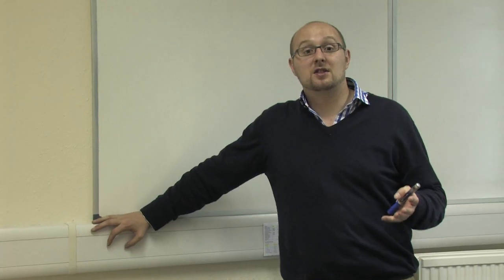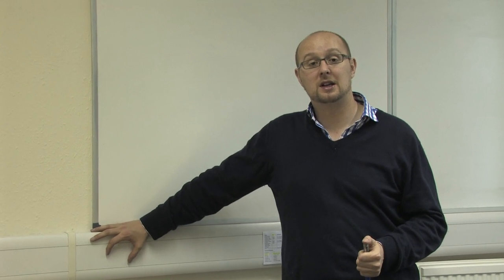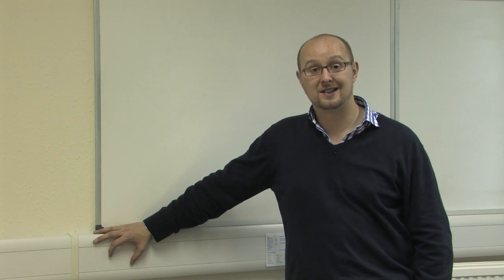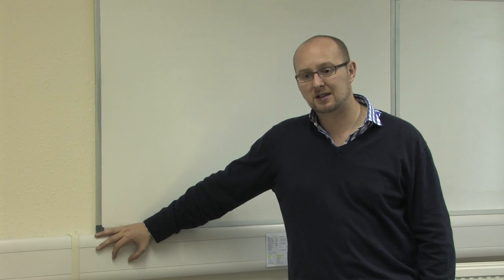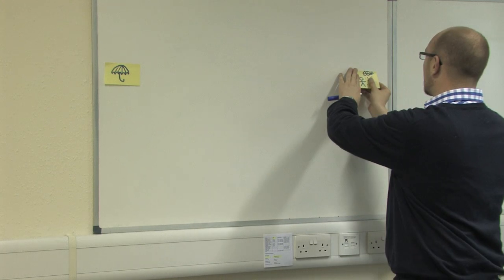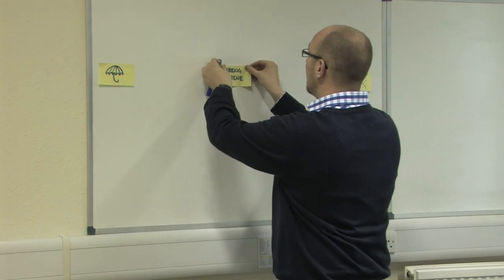So this is an introduction to the strategy mapping process. We're going to use an example of an umbrella vending machine company, an example that may be familiar to some of you if you watch the TV show Dragon's Den. This was pitched on, I think, series one or two. The business essentially consists of a way of delivering umbrellas to people who've been caught out in the rain. And the way in which we're going to explore this is by delivering umbrellas through a vending machine, a very simple process.